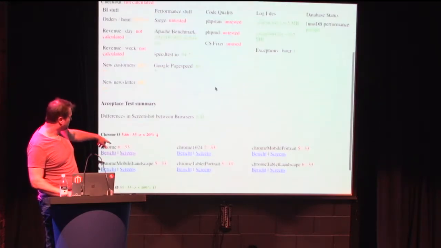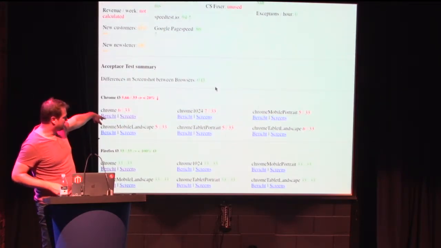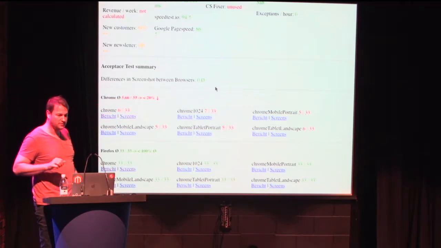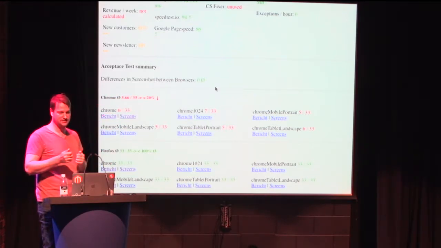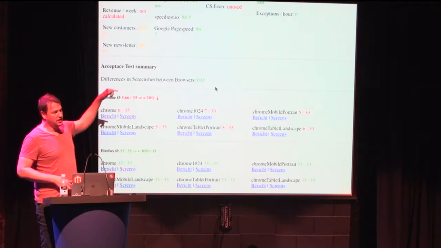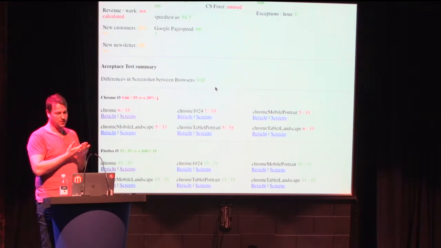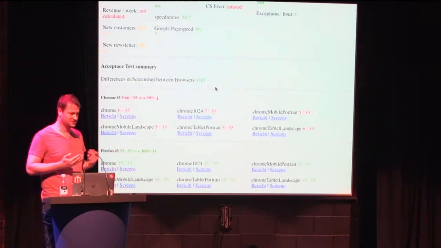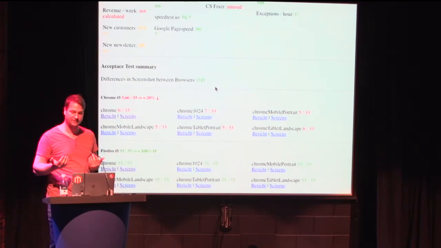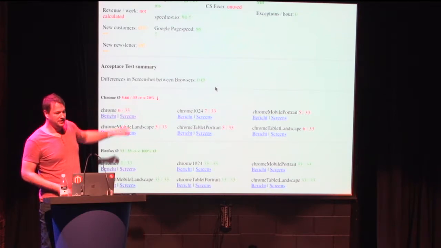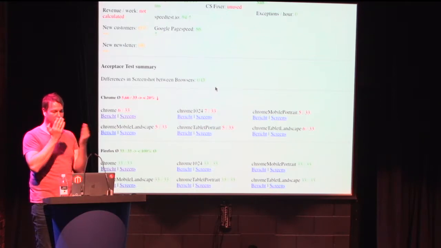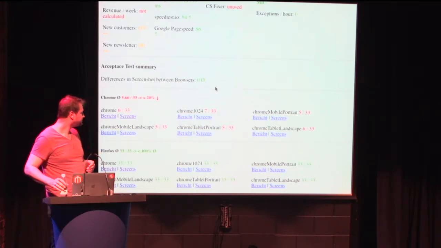And then we have to scroll, and then it's the acceptance test summary from the Codeception tests. And here the first one is the difference between browsers. So we check every image against each other on the same resolution, like on Chrome on HD and on Firefox on HD. And when there is a problem, ImageMagick tells us, yeah, I found one image which is not the same in Chrome as in Firefox. And then we have a counter here. And then we can click on it and we see the image with a red part where the browsers are not the same.